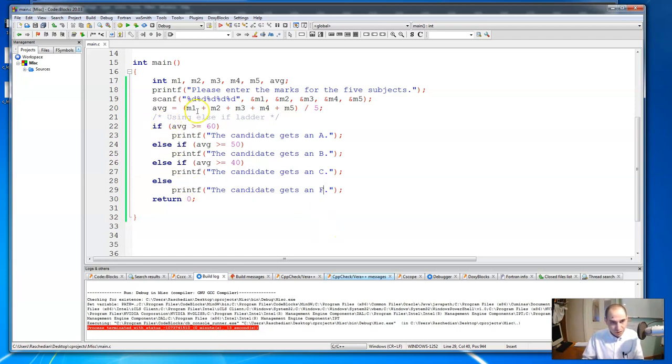Now, you can see that your else if ladder starts with an if statement, then you have else if over here, else if over here, and then as many else ifs as necessary. Finally, in the end, you have an else statement, right? So this else statement is executed only if all of these conditions fail. Otherwise, the last else will not be executed, which means less execution time, less compilation time, meaning less CPU time for the program. And of course, it most probably means even less memory for the program, right?